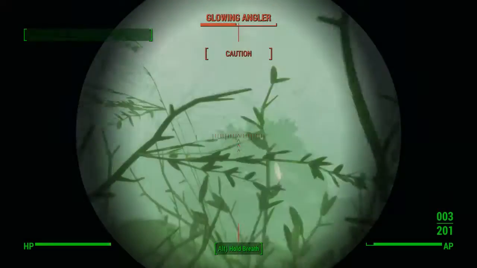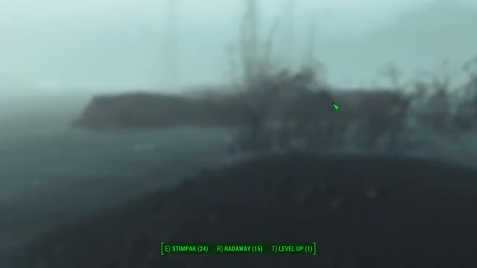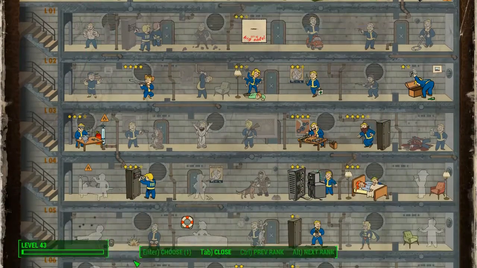What's that? Just when I thought we were getting along. Nick, we were not getting along with those sea creatures. They're dangerous. Okay. Can we put another point into this?